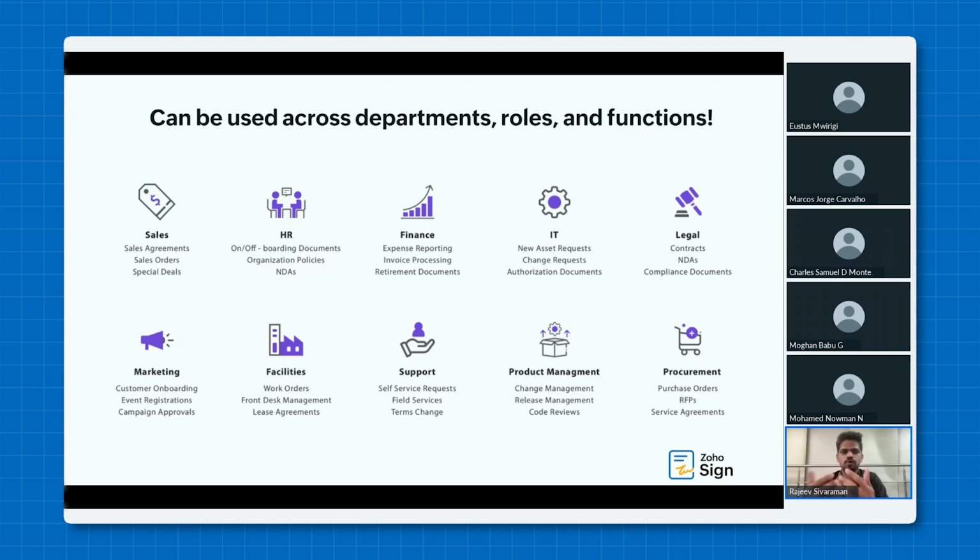If your organization has sales or HR documents like onboarding or policy documents, or finance where bills get submitted or reimbursement documents, or procurement where you purchase new things, in short, if you have any document that needs a digital signature, you can put our solution to better use there.